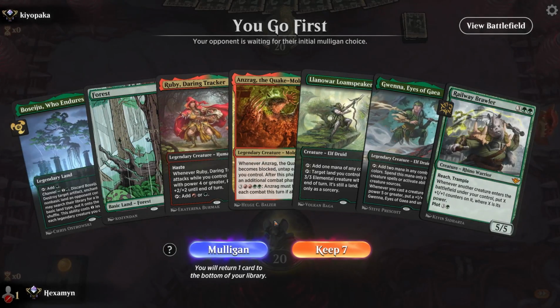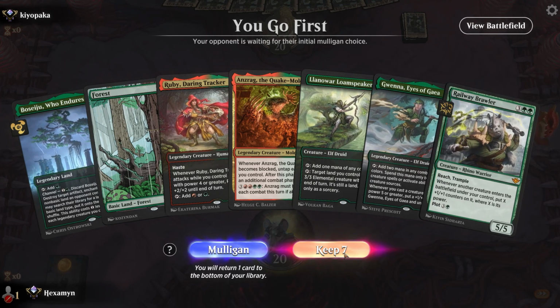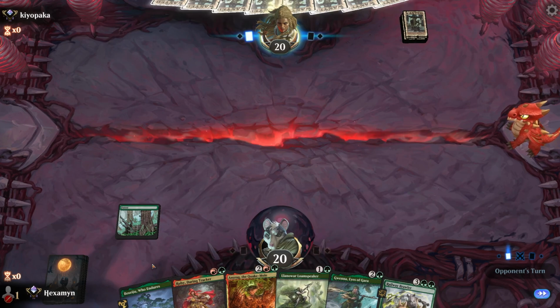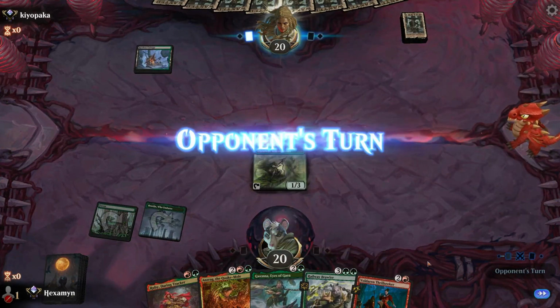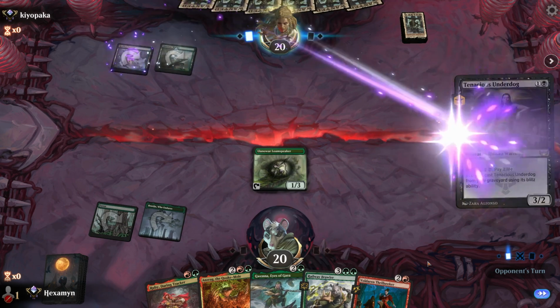Alright then, on the play. Couple of forests, no mountain, but we do have a Loamspeaker, potentially being able to cast a red spell from that, so we'll keep this. We have our 3 mana dorks in our hand. In testing, I was adding more and more, trying to outpace opponents' removal spells. We find a Thrillseeker. This is definitely not a Thrillseeker deck. I seem very good at drawing that card.